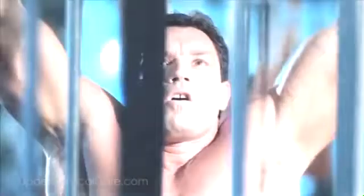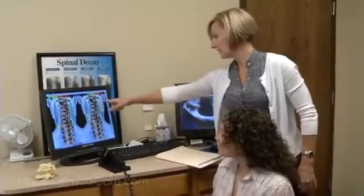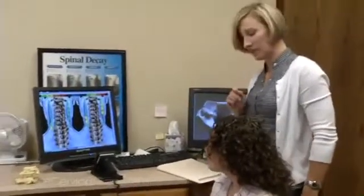You correct the cause, you correct the vertebral subluxation, and they get well. If the brain can communicate with all parts of the body, we stay well. We're not treating you for a certain condition. We're removing interference so that your body can heal itself, get itself back to normal function. Whatever that condition is, that can get back to normal function, and you're healed. Do we, as upper cervical doctors, treat diabetes? No. Legally, we can't even say we treat conditions, but we treat the body, okay? We correct the cause of the problem. We don't treat the problem.